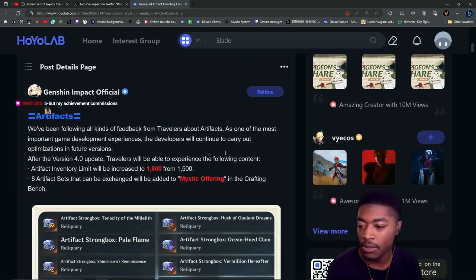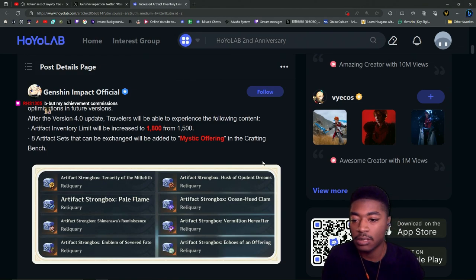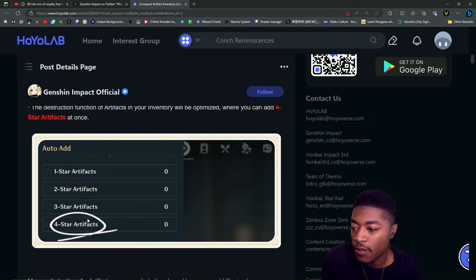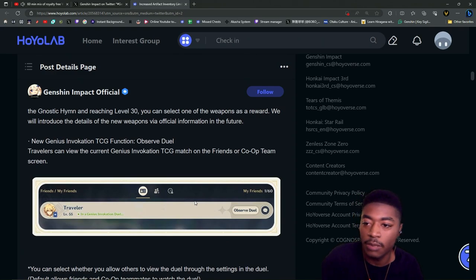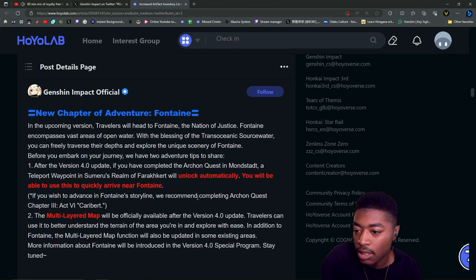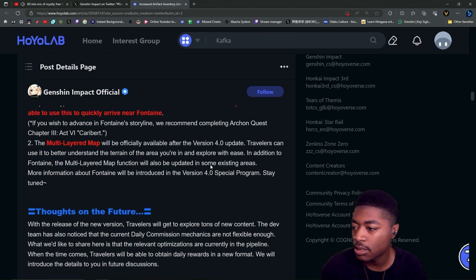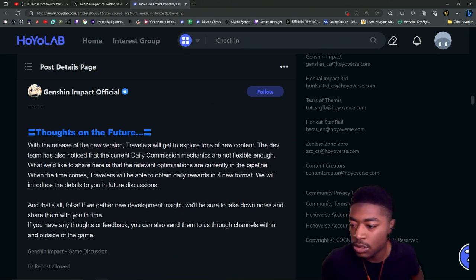So yeah, a little recap there. Artifact increase from 1500 to 1800. We're getting a crap ton of artifacts. All of the before Sumeru artifacts. Four-star option to get rid of the artifacts. And supposedly artifact classes soon, possibly. Nice. You can observe people's TCG match. And teleport near Fontaine. Yeah, this is the newer area too, so that's interesting. I guess there'll be a way that connects it to Fontaine. Do your Canrias Bay quest, multi-layered maps, and daily commission improvements.